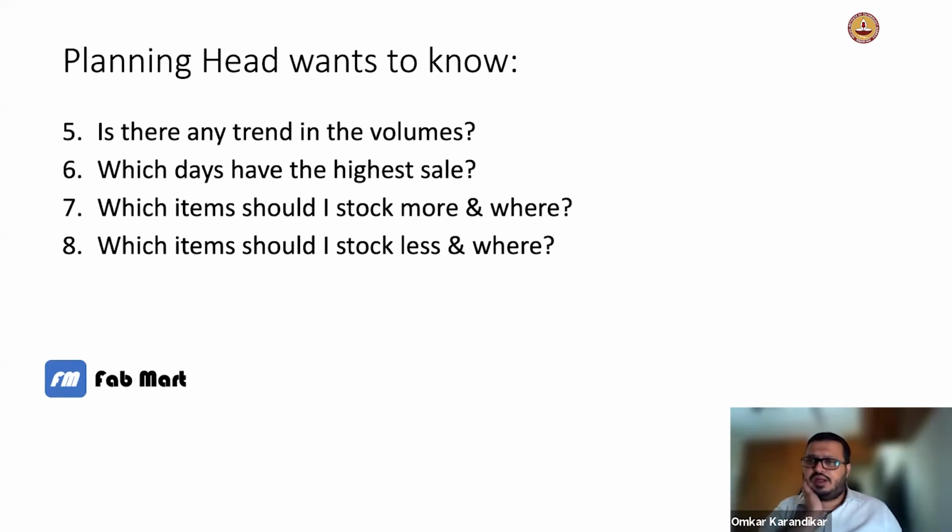What do I need to stock more and where? Do I have a possible stockout situation in a particular SKU for a particular FC, and vice versa? Both ways. Am I carrying excess inventory of a particular SKU? Maybe I'm deploying too much inventory in Madras and starving Cochin, which I should not do. I need to know about all those things, right? Next, please.